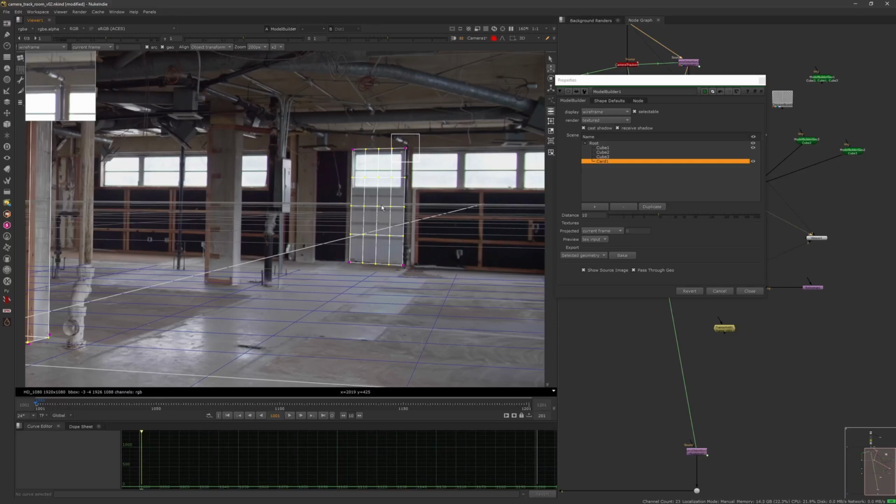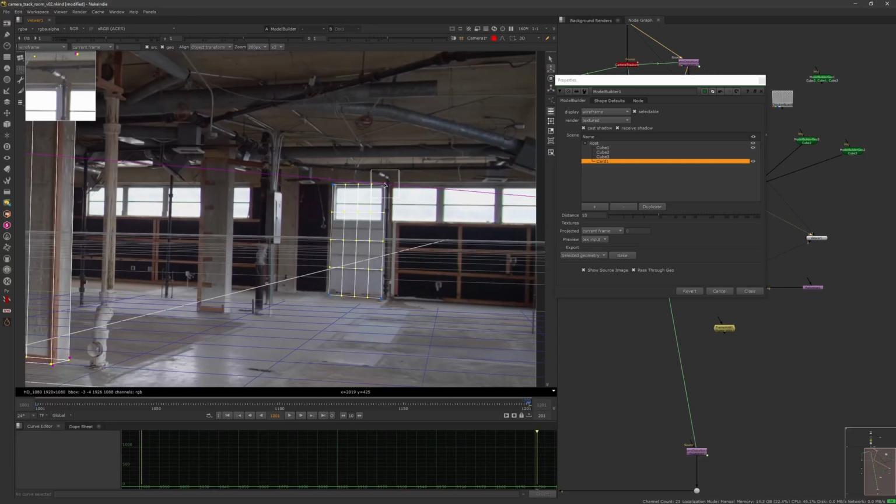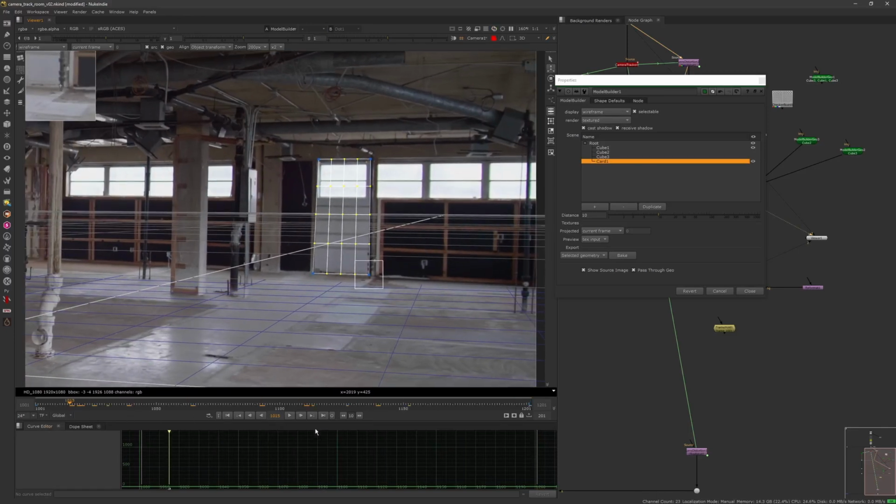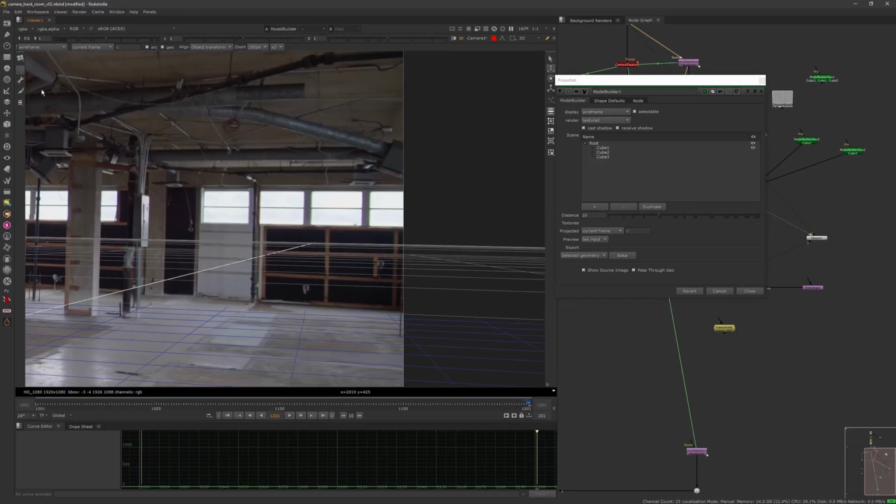If you hold Shift, it will align your new geometry to the depth of the one your mouse is in front of. So if you click Shift, it will do that. But see, it can be very dramatic sometimes and very annoying. So I just decided to extend that one.